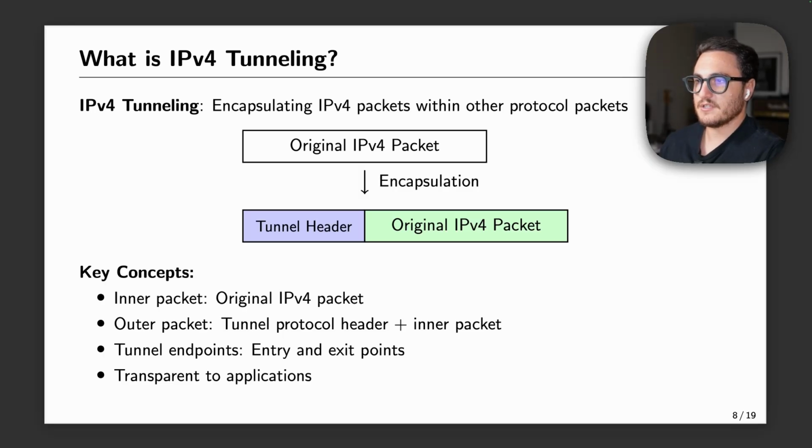And the key concept is to encrypt the original IPv4 packet, so that what we can do is the new tunnel header looks like a normal IPv4 header that can be routed through the network. Once it reaches the VPN gateway, the VPN gateway removes this tunnel header, decrypts the payload, which contains the original IPv4 packet that it then sends to the private network that is behind the private gateway. So we have the tunnel endpoints, which are the client and the VPN server. And this is completely transparent to the application.